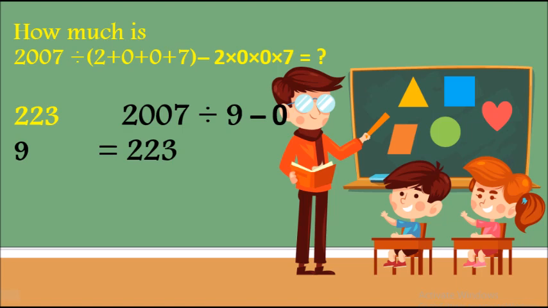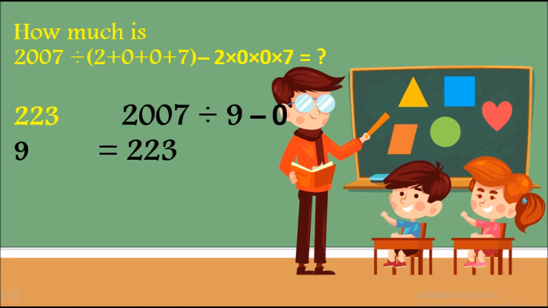Now, for children who are in grade 4, they probably get a bit confused, although it's not a confusing question at all. The only thing is to just use your brain. And this brain, it does wonders. It's all up to you to decide which method you should go on with. Now, the simple thing is that 2007 divided by, I will copy it down, and I have got 2 plus 0.